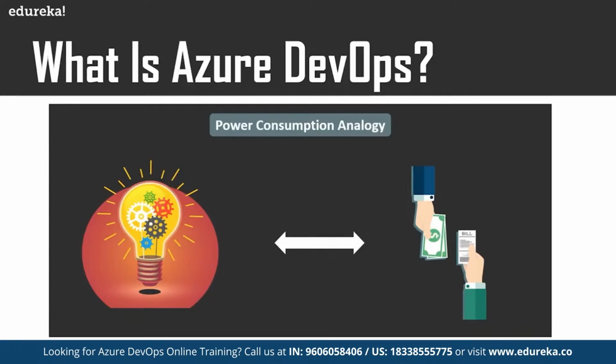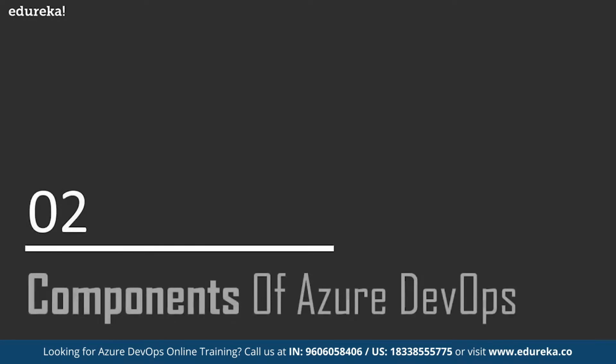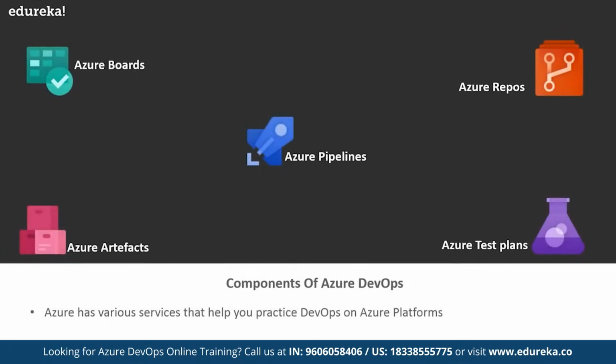In case you're interested in knowing about DevOps in a little more detail or Azure in a little more detail, I probably would be sharing a link with you people. You can check that link in the description below and you can understand how Azure and DevOps work together in a little more detail. But as far as this topic is concerned, we are not here to discuss it in detail. So let us quickly move further and take a look at some of the components that concern this particular topic. So these are the components of Azure DevOps.